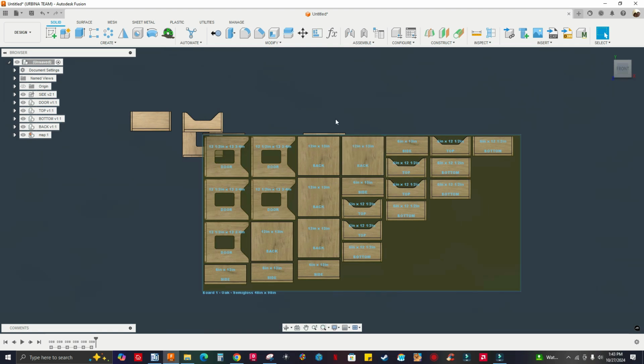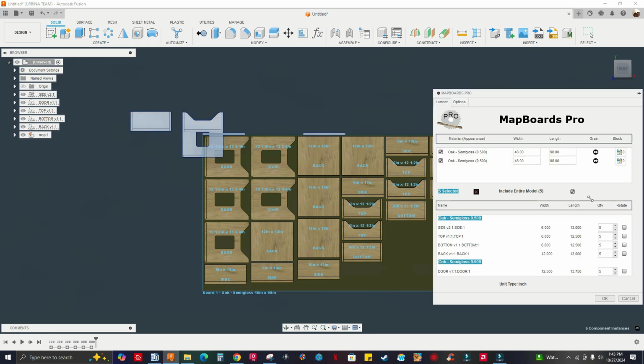So let's go back to Mapboards Pro. I have this open already, so just type 6. I'm gonna select that, Control C to copy.